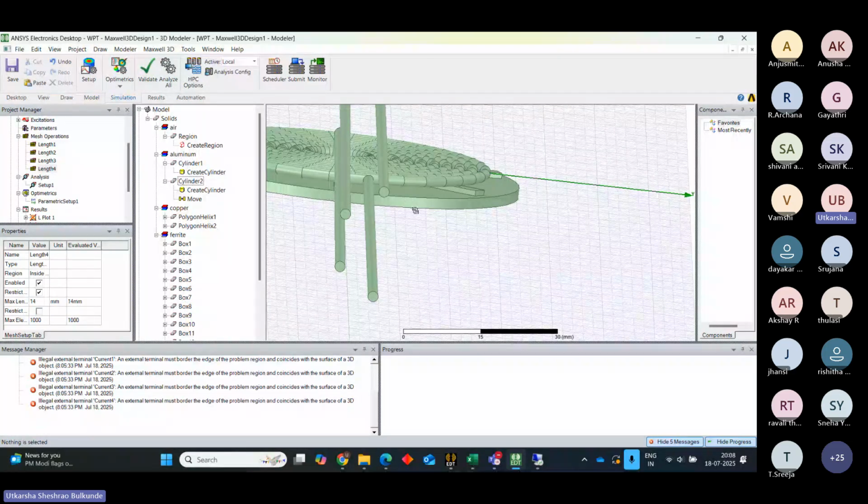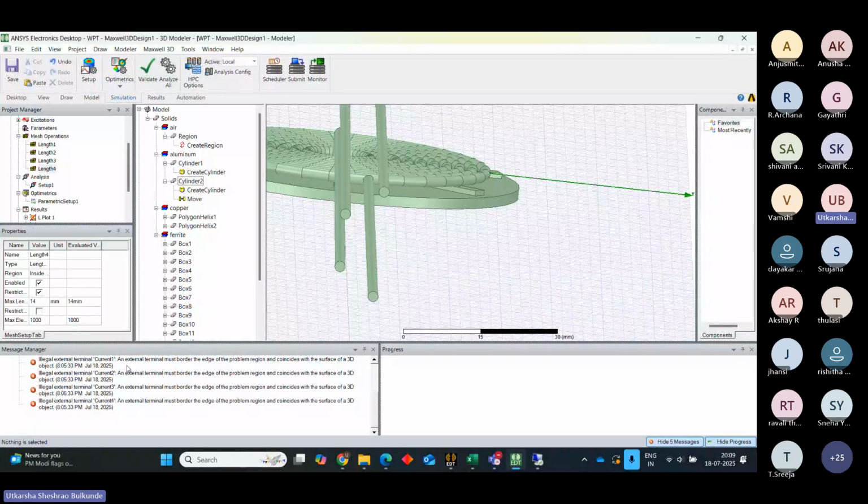For now, I'm facing some issue with the excitation. That's why this will not work. But you don't have to change anything. Same way you have to give excitation. The mesh operation, you just have to add extra for ferrite and aluminum. Then analysis is same. So now just simulate this, okay? And then compare it with your no ferrite, no aluminum case. So what you will find is that your coupling coefficient and your mutual inductance has improved in this case.